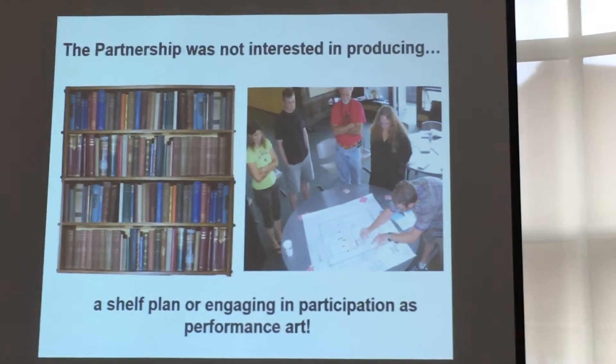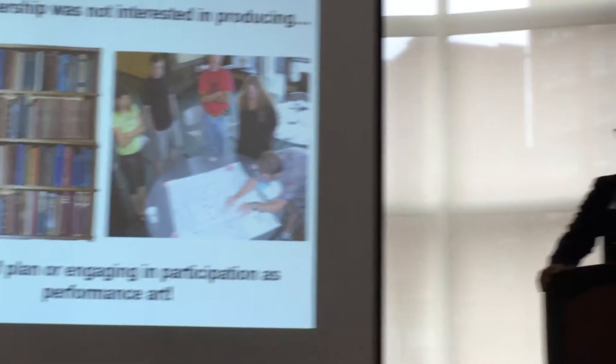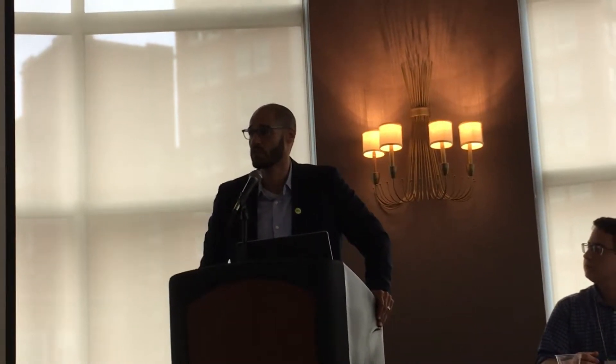At the same time we were defining criteria for this work, Mayor Martin Walsh was creating the Imagine Boston 2030 plan, which we studied as participatory community development planners — through a lens of how much of that was a dog and pony show versus real community engagement. We studied how they reached out to neighborhoods: Was the communication in multiple languages? Was it done in a barbershop or beauty salon, or was it more performance art? We also attended those meetings and studied how they were facilitated — what were the do's and don'ts from the way those meetings were held.